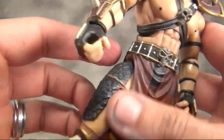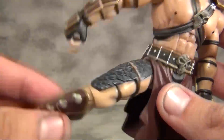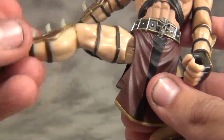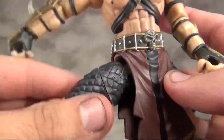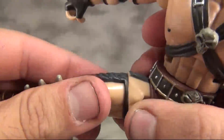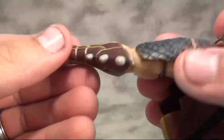So moving on into the legs. You have a hinge here that can go outward, and you can also rotate this all sorts of directions, even fully swivel it around. You also have a swivel at the top of the thigh. Breaks up the design a little bit, but it depends how you're going to use it.